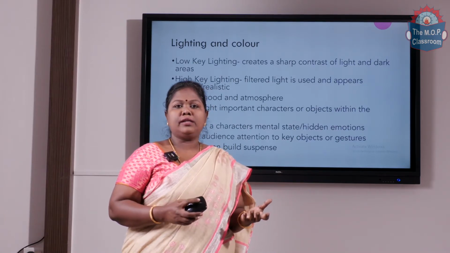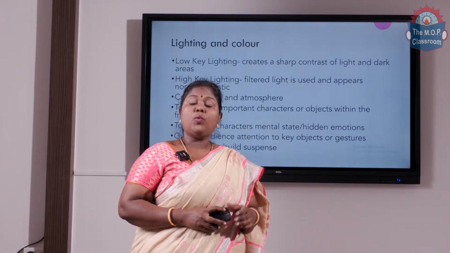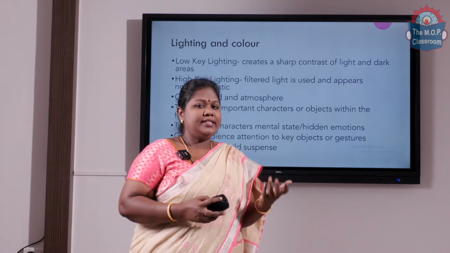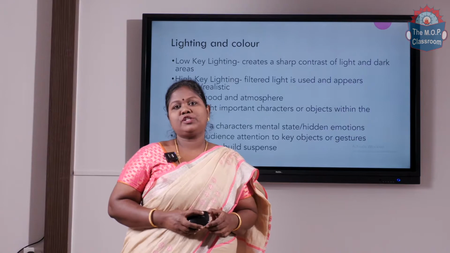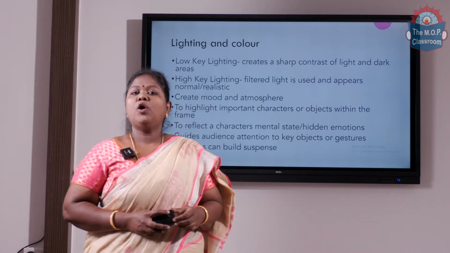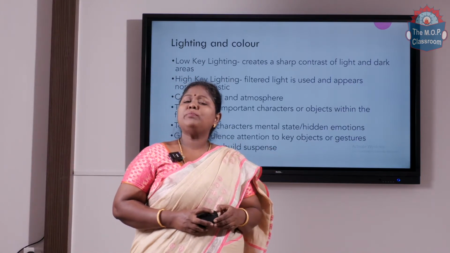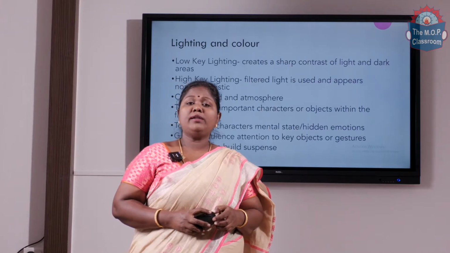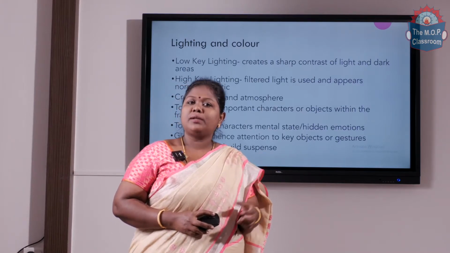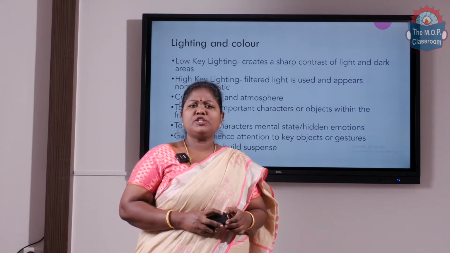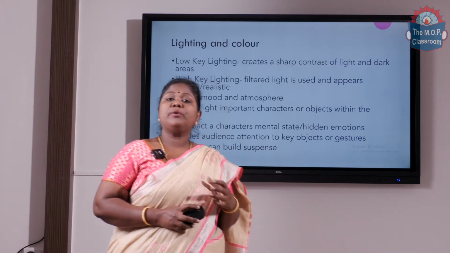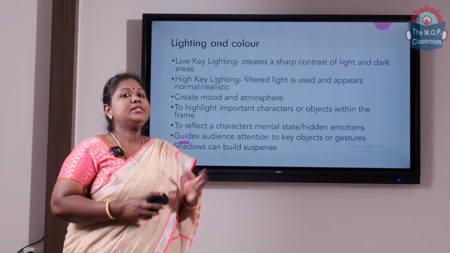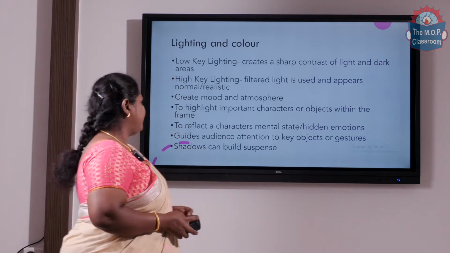Naturally, in a well-lit scene, when one particular area is dark or when a particular area is lit brightly, your attention goes to that particular place to see what is the concentration of that particular character or object. What meaning is it trying to give us? Why is it directing us to notice that particular object? How does the director achieve some kind of meaning by just lighting a particular object or a particular person in a different manner amidst the rest that are available on the set?